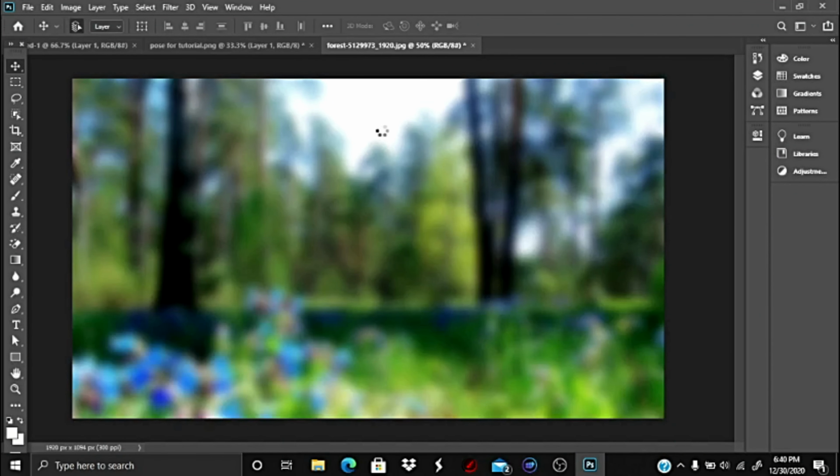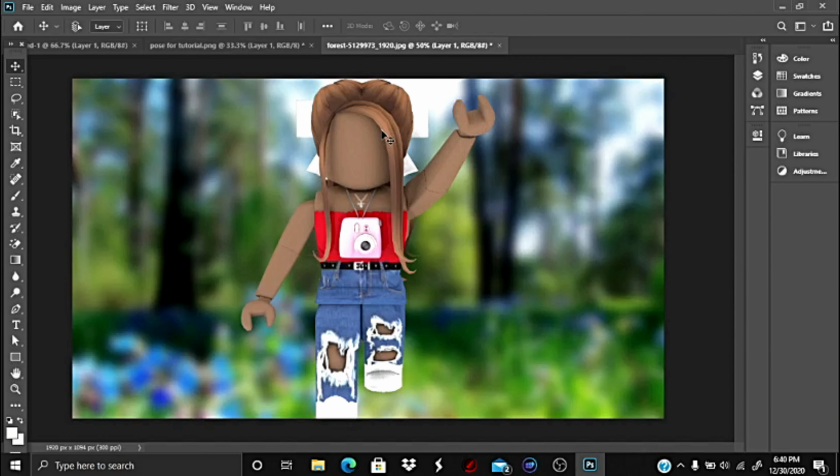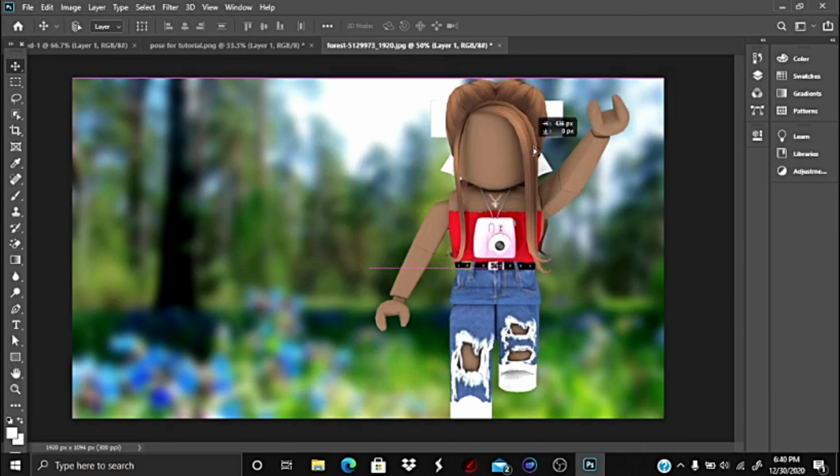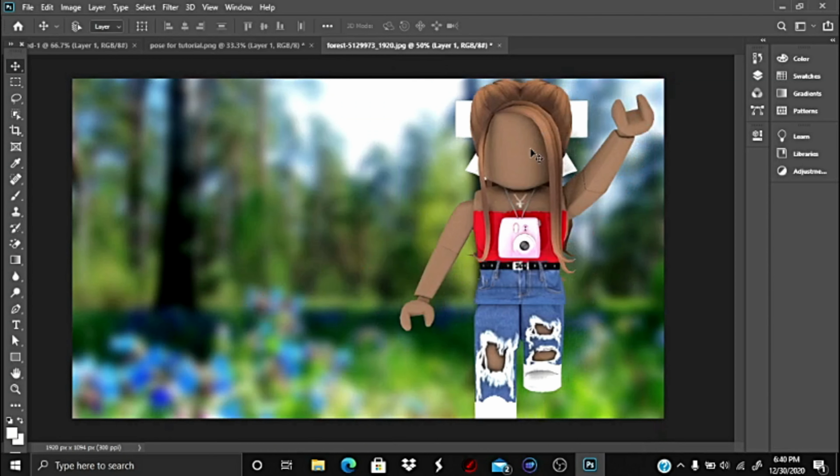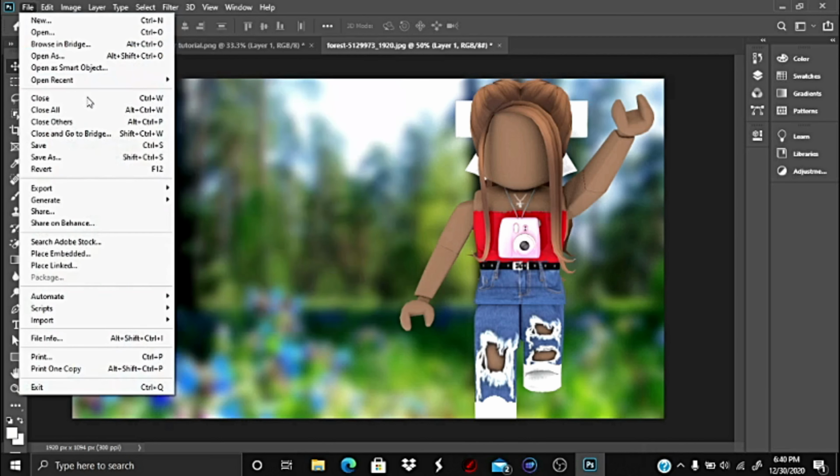I know there are a lot of tutorials like this, but chances are most of them, or hardly any of them, have commentary. And as a visual learner, you know, I need to be able to see and hear where you want me to go. So this is it. And where is her face? Well, you can Google Roblox faces PNG and then pick the face to your liking.